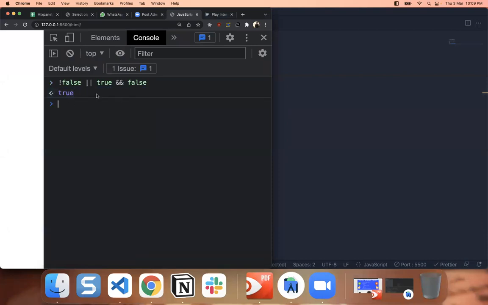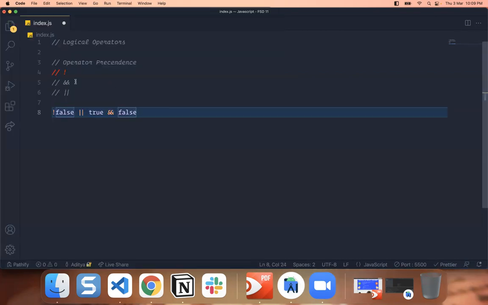Because again, let's see what the operator precedence is, like I mentioned here.